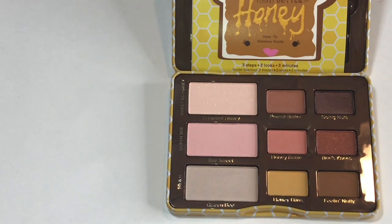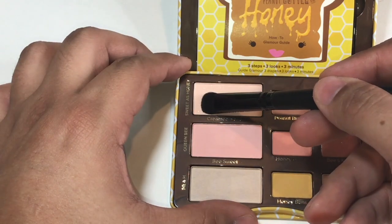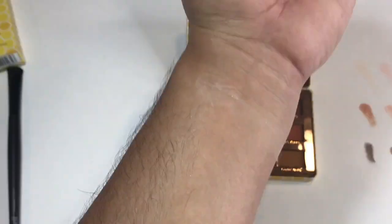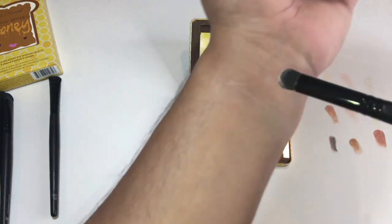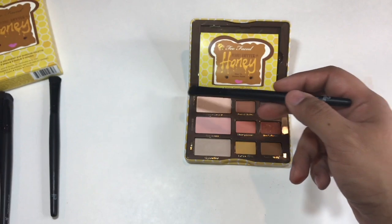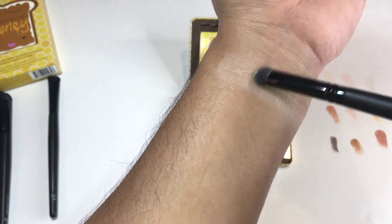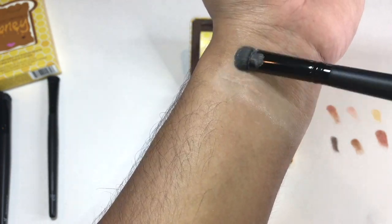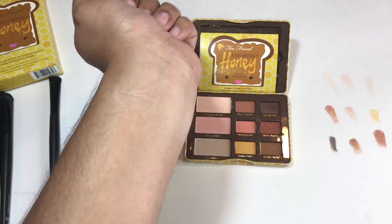So I'm gonna do the first actual swatch on the naked skin here, and we're gonna just go ahead and press lightly on it, not too hard. So that's one. And I'm just gonna blend it in a little bit. And I like to do 3 swatches, okay? So I'm gonna grab another one. All right, then we're gonna blend this one in a little bit. So it's very, very light.